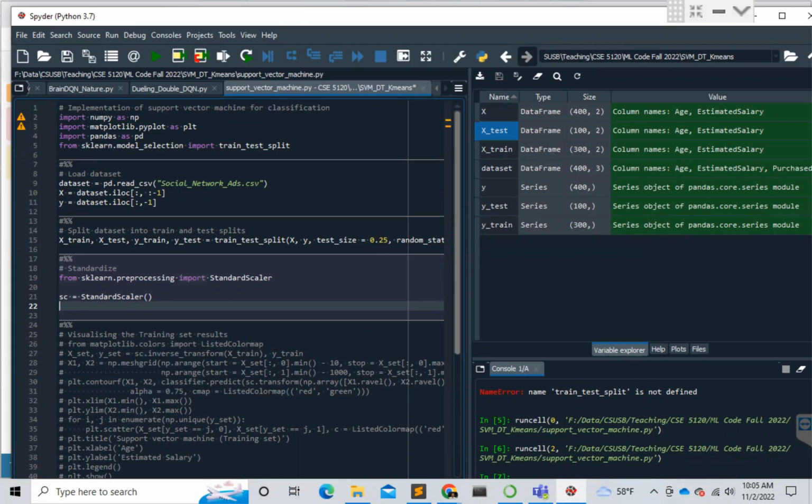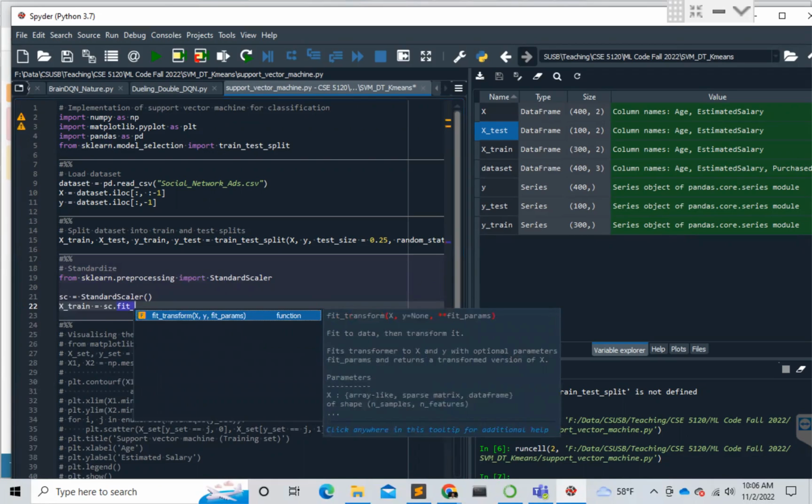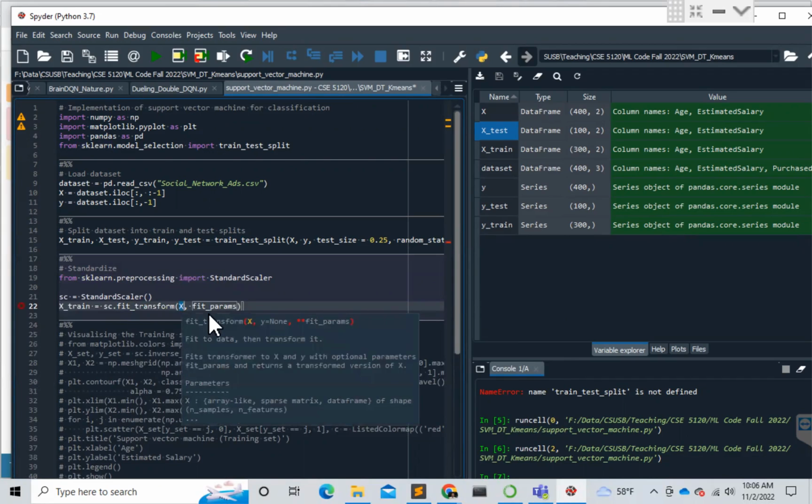Okay, so we're going to use the standard scaler on X train and X test because we really don't need to do standardization on Y, on the predicted variable, because it's already 0 or 1. We really don't need to do any standardization on that, right? So I'm going to use X train equals sc dot fit underscore transform, fit transform.